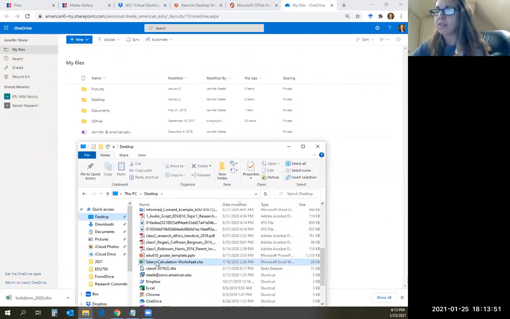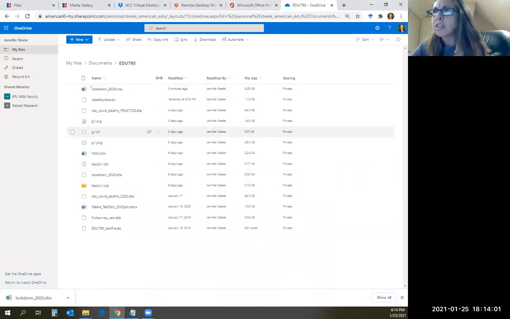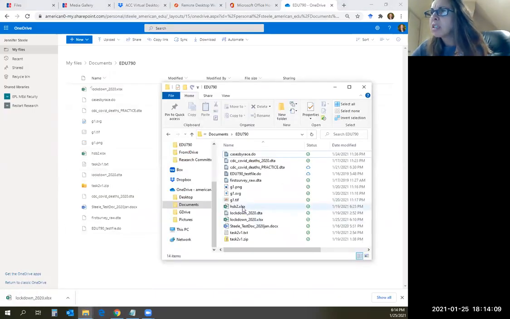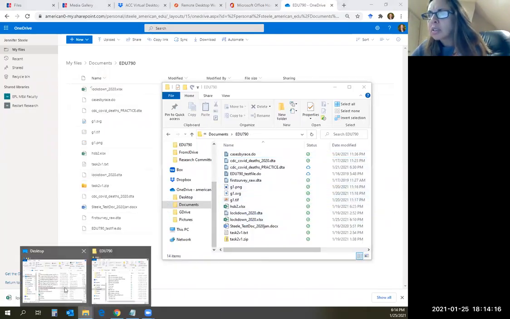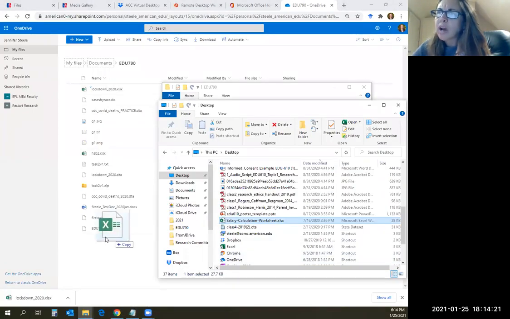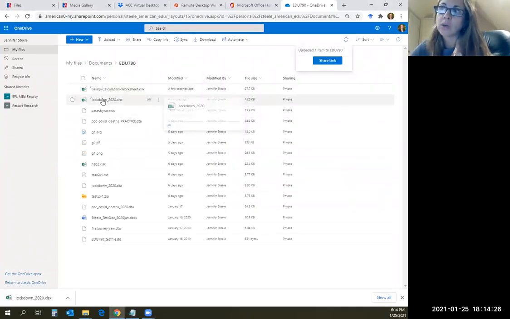I can open the folder that I want to be my destination, EDU 790 in Documents in OneDrive in my browser, and simply drag the file there. So let's go back to my random desktop full of things. Let's say I just want to drag this salary calculation worksheet here, which in real life would be Lockdown 2020, but it's already here.